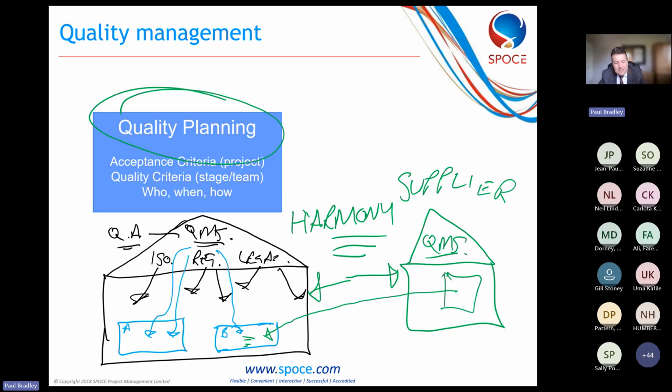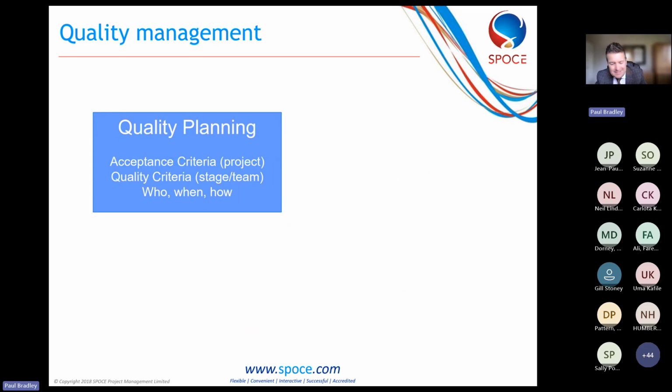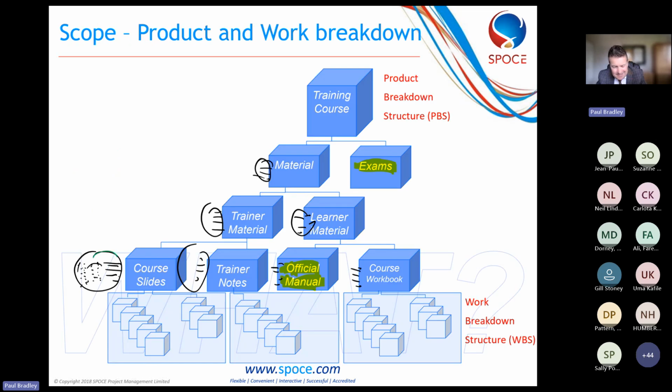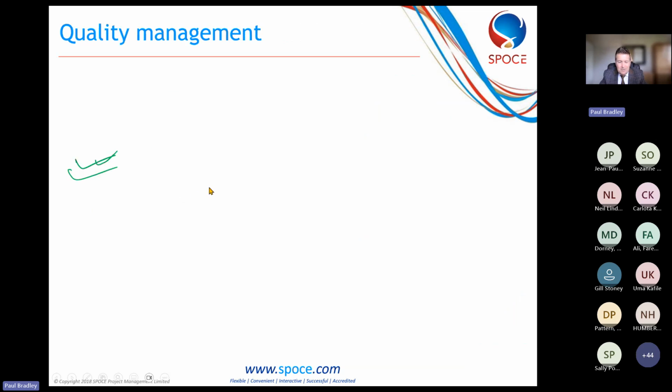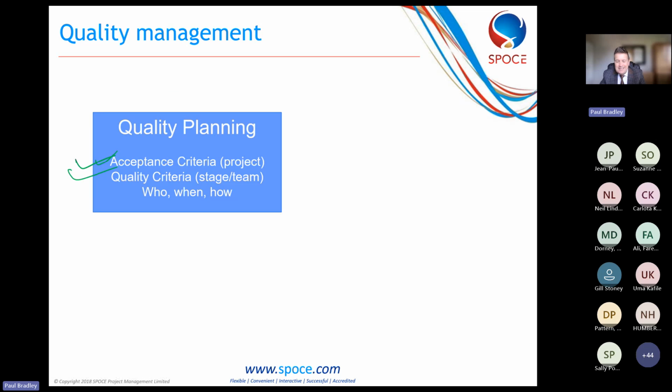Also, as part of all of this, we need to think about the acceptance criteria, and the quality criteria. I've already talked about quality criteria in the previous slide. Remember, that is all written for each of my products. But I also have acceptance criteria, and this is for the overall project. Remember I was talking about the critical success factors. Typically, critical success factors align with your acceptance criteria in terms of what the end deliverable needs to do.